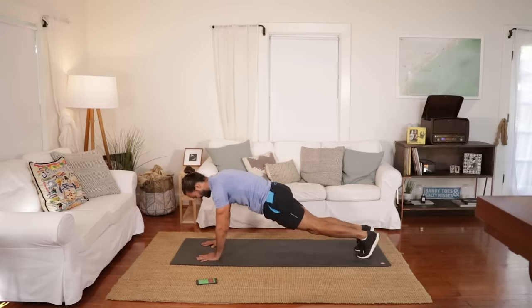Now we go for the lunges again. Left foot is planted on the ground — right foot forwards, right foot back. Last set — 30 seconds on the left leg. Right leg lunges forwards and lunge back. Trying to get nice 90 degree angles in the legs. Forwards, backwards, forwards, backwards. Burning.